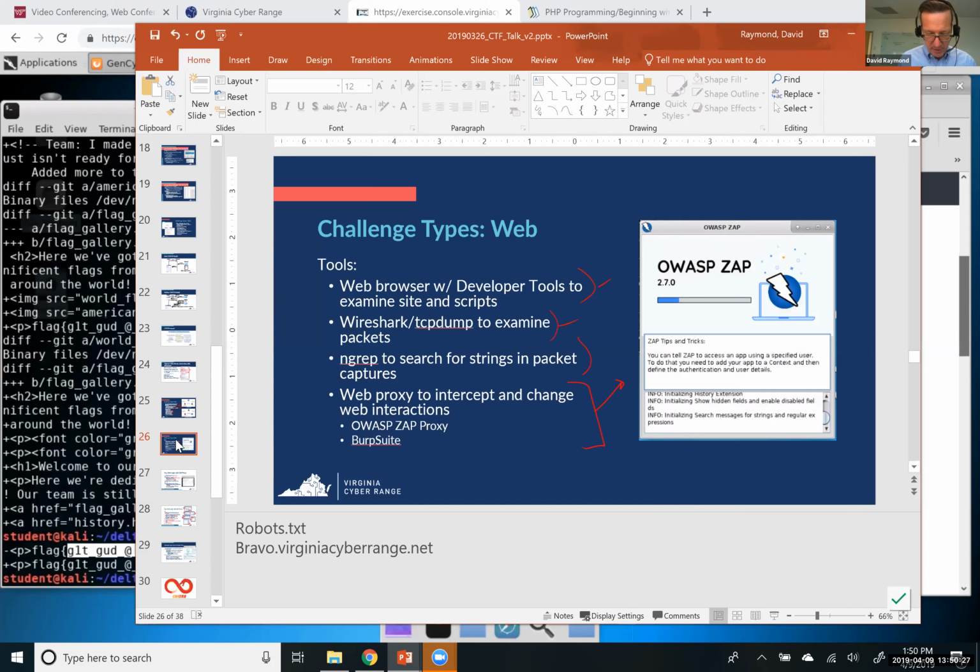I'll do that another time, probably not next week, because I want to move off from web challenges and talk about different kinds of reverse engineering challenges that you might see and some approaches to solving those. Then I think we'll wrap up after that with reconnaissance challenges.